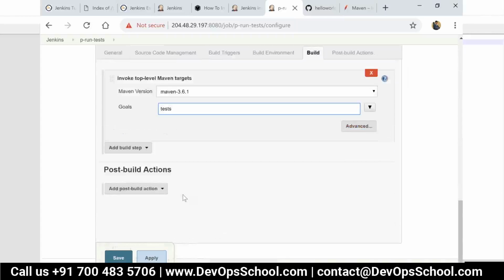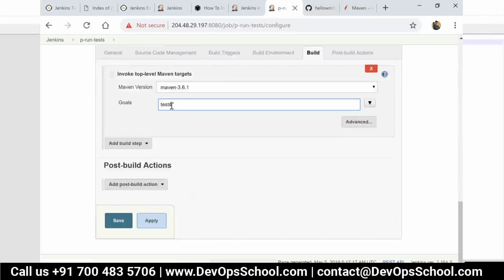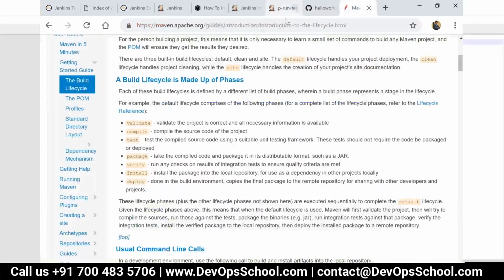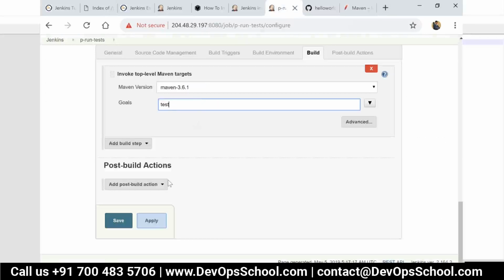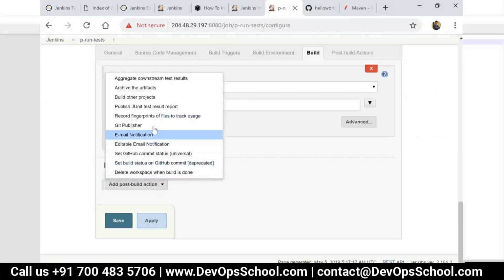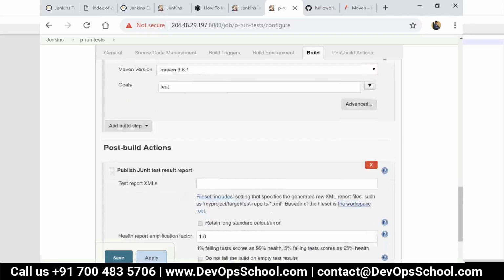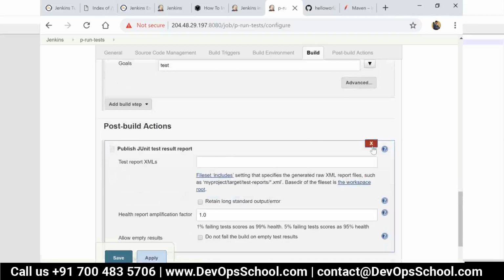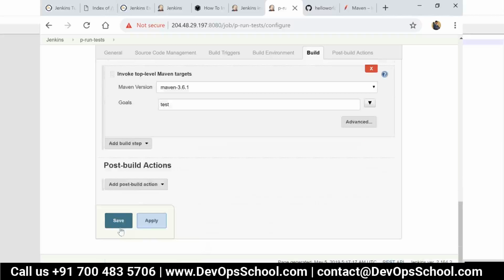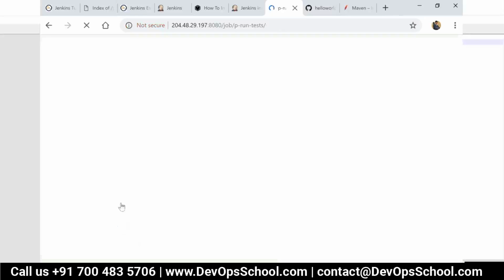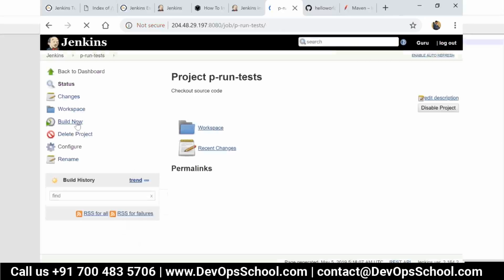Now once you have the test ready, you need to generate the reports, right? So you need to use a publish step. Once the test is generated, we'll come back to the job once we have the test case reports. Let's run this one first, and we'll come back to that and configure the surefire reports. Let's click on build now.